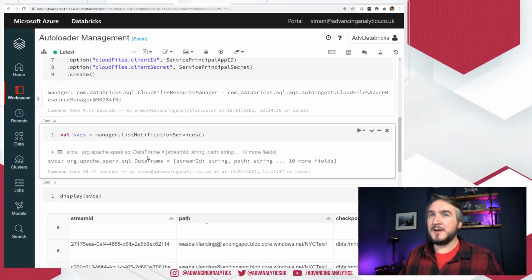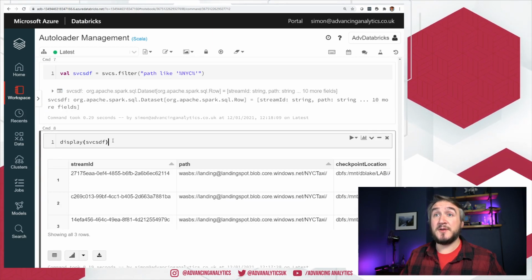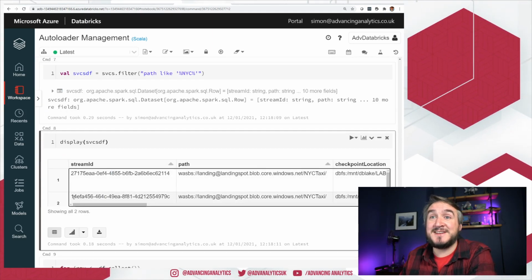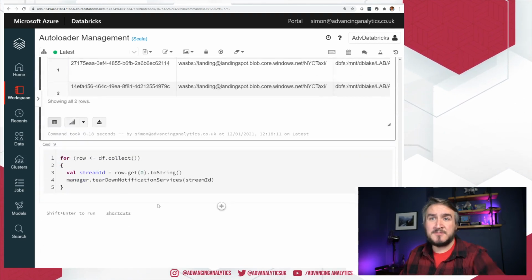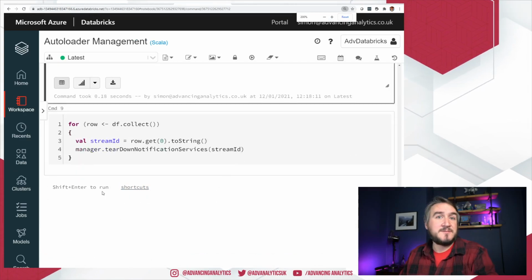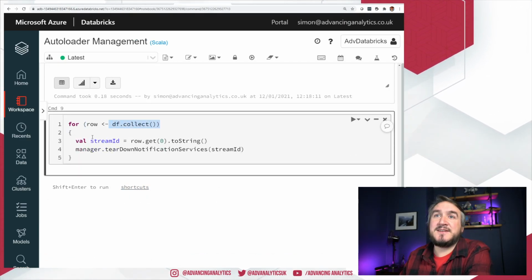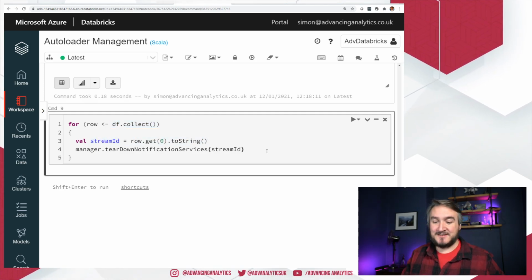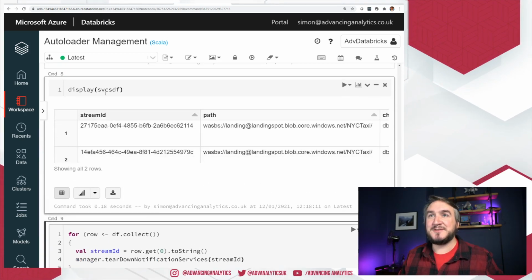That runs, still going, there we go. Let's redo that filter, and we should see we've only got those two ticks left. Okay, so I've got two active stream IDs, only that one's active, we know that. But if I wanted to tear down all of that, we can do the Scala version of a for each loop. So for each thing in my row, bring that back, set my current row as my current stream ID, and tear it down. I've not called it DF, it's called services.